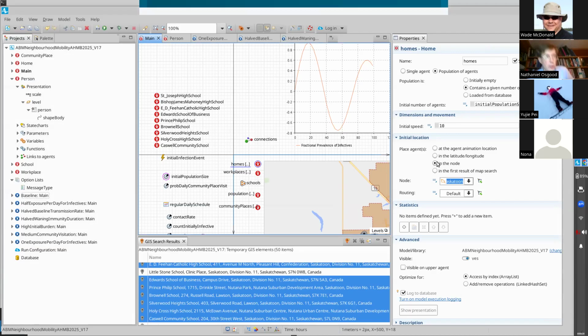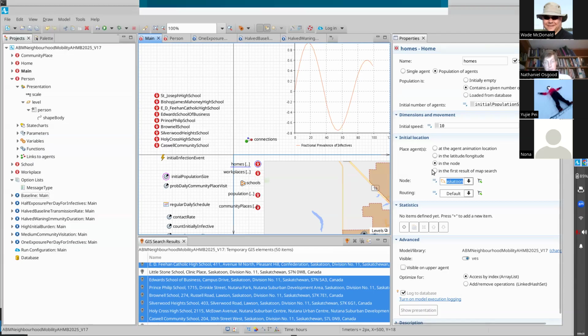I was going to set the initial location for latitude, longitude, and then set a location parameter, and then have it be located at a certain random location within the space. In other words, a location parameter for each home explicitly. But Wade has showed us a better way, as he is wont to do.